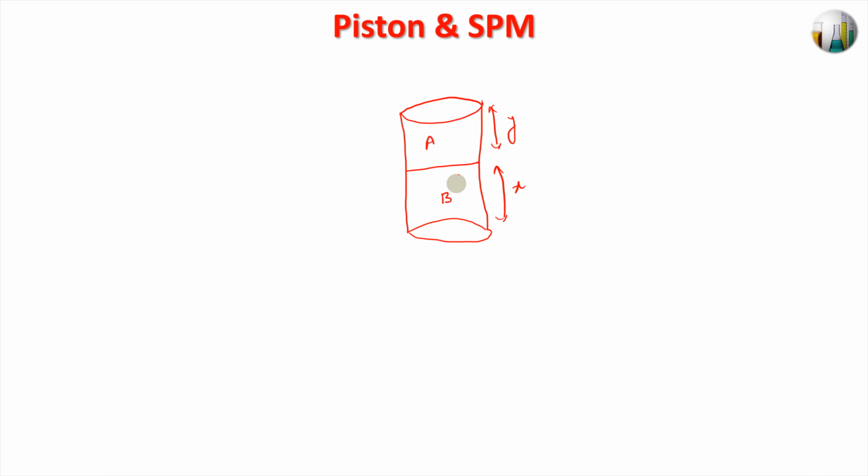Now, if this piston is movable, this barrier will either go up or down in order to balance the pressure on either side. If A and B are initially exerting pressures which are already equal, then it's not going to move. But if one is exerting more, then the piston will move in that direction where the pressure is more and it will expand. Let's say B has higher pressure, let's say B has 6 atmospheres and A has 4 atmospheres.